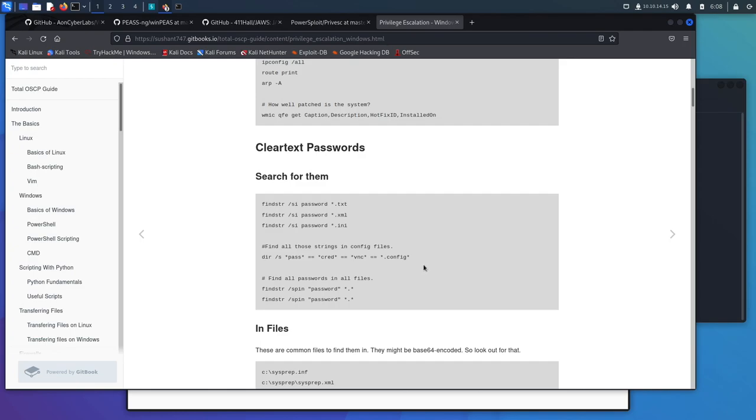And one more thing to be aware of when you're looking for passwords is the SAM file. I can never remember where it is, but you can go out to Google and just type in Windows SAM file location, and it'll tell you where the SAM file is. Because if you can read that SAM file, or you can dump the SAM file, you can get hashes and passwords to users, and then you can use those to access higher privileged users on the box. So be aware of that. Save those in your notes, and remember to look for those when you get onto a Windows machine.